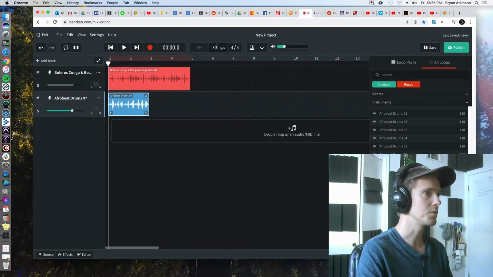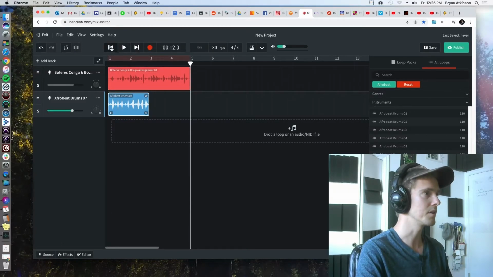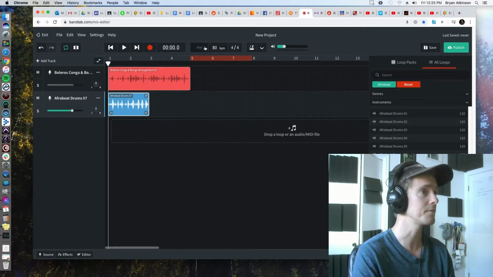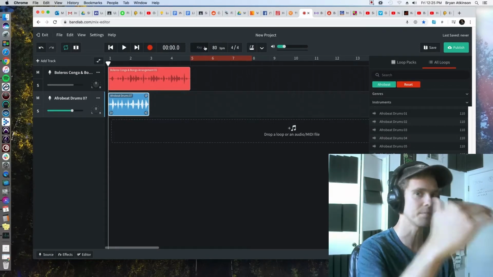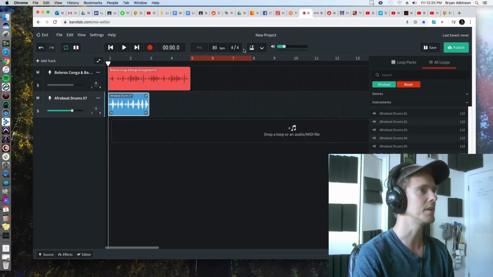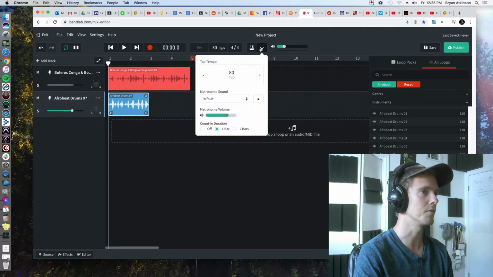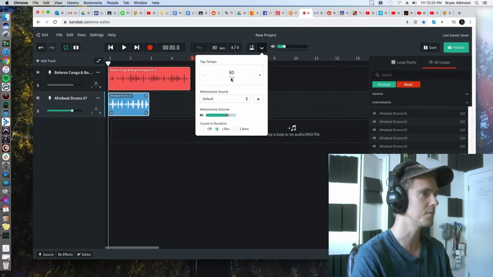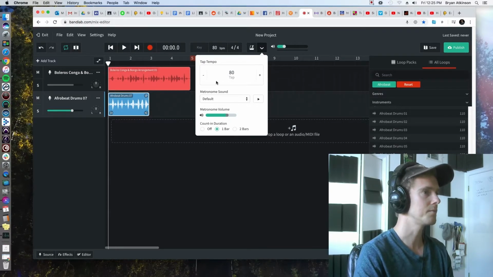Okay, so up here, we have play, fast forward. It looks like it takes you to the end of this region here. Record, the key, you can change the key after the fact. So if you want to transpose everything up a little, to sound higher or lower, you can do that with key. Beats per minute is tempo, time signature, turning the metronome on and off, and then your overall volume. It looks like you can do a tap tempo too, so if you want a custom tempo, you can do that. Count off, all that stuff.